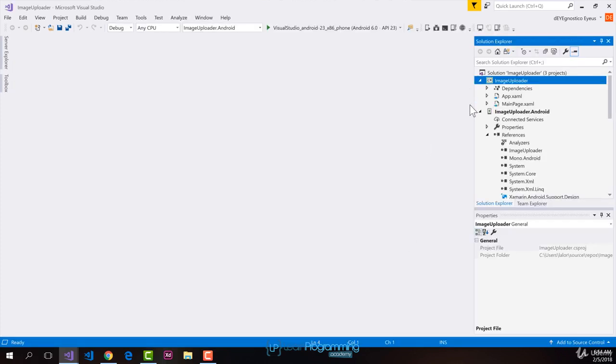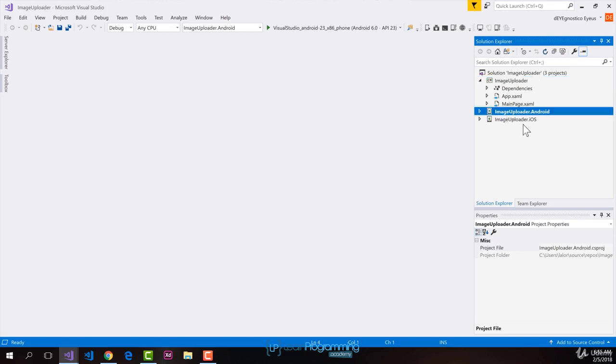Now, once the projects are created, there is one first step that we need to perform for us to be able to create this entire application. And of course, the first thing that we need to be able to do is get an image, either by taking a picture or selecting one that already exists. For any of these scenarios, we will need a plugin that already exists that is called Cross Media, which will allow us to interact both on Android and iOS with either the camera or the photo gallery to be able to either take or select a picture.